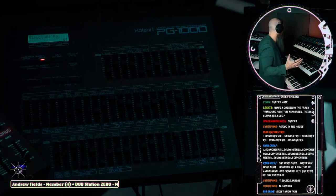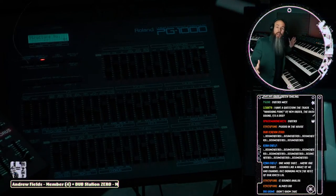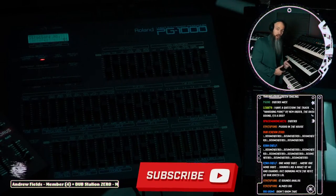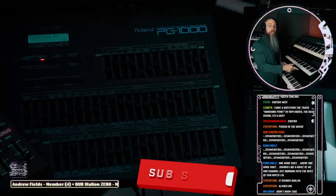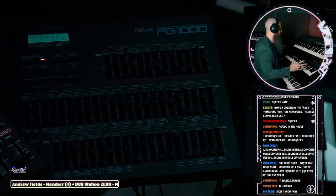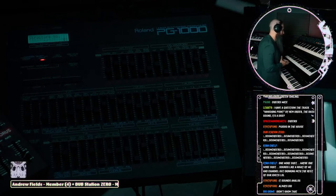Hey, I'm Vulture Culture, and this is the Roland D-50 from 1987, along with a PG-1000 programmer from the same year. Tonight, we're going to be making some sound design live, show you guys how to actually make your own patches. And this will work with the software as well as the hardware, and also synthesizers like the JD-800 or the boutique synthesizers like the JD-08, because all LA synthesizers have about the same architecture. So I'm Vulture Culture. It's an amazing synth, and I'm really excited to get this going.